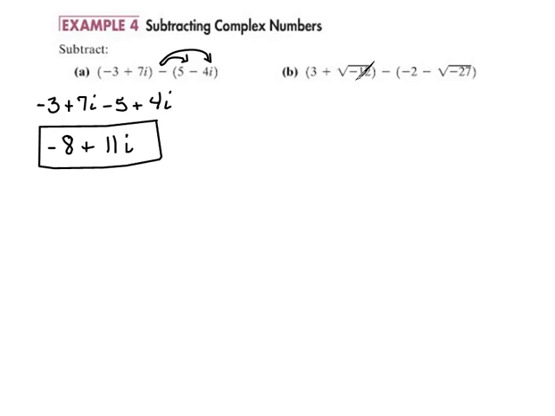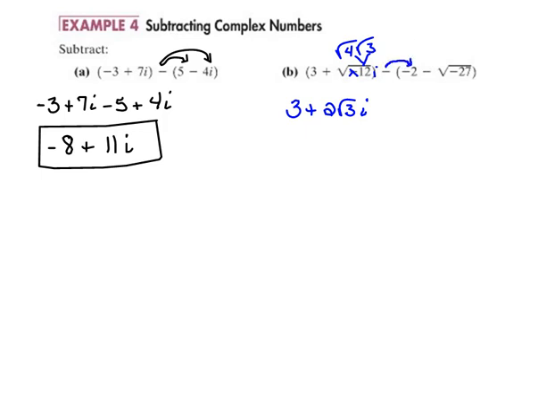Now in the next one, we do have the subtraction, so we will have to distribute, but we also have this additional problem of these square roots are not fully simplified first. So here we'd have 3 plus, this square root means we're going to have an i at the end, but we need to simplify the square root of 12. 12 can be broken down into 4 times 3, and then the square root of 4 would be 2. We can't do anything with the square root of 3, and don't forget our i tacked on at the end.